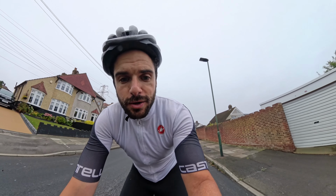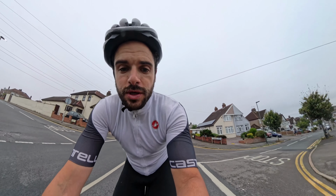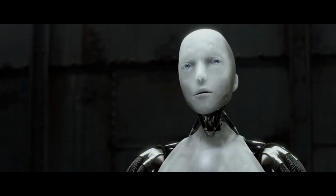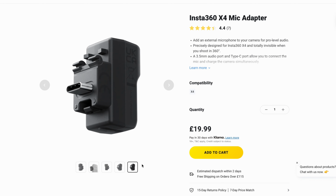The camera's quite close. It's surprising how far away the camera actually looks because of this wide angle lens. So what that enables you to do though is get the camera really close to your face so that when you speak, obviously it's easier for it to pick up the sound. It's kind of weird because you end up sort of mouth to mouth and eyeball to eyeball with this thing. My name is Sonny. But for action shots and on the bike footage, not bad at all. You can buy a mic adapter if you like and use an external mic if the sound is top priority for you.